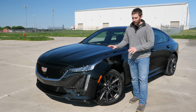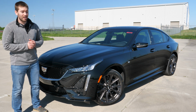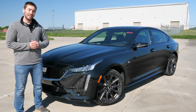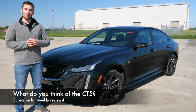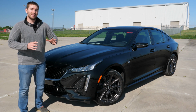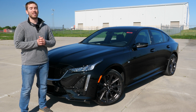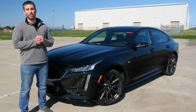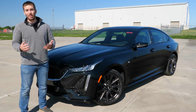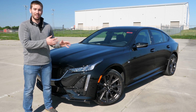Now, wrapping things up on this 2020 Cadillac CT5, this sport trim really has a lot of options and a lot of features. There's a lot of goodies on the interior, and overall, Cadillac did a nice job of a well-balanced driving luxury sedan. Now, the name Sport on here is more aesthetic than anything. It's not necessarily a sporty driving type of vehicle. It's certainly not a V Series type of vehicle, but you can get that if you really want it. So if you're okay with a powertrain right here that's maybe not top notch and not a standout, you still get a lot of niceties on the inside in this mid-size luxury sedan.